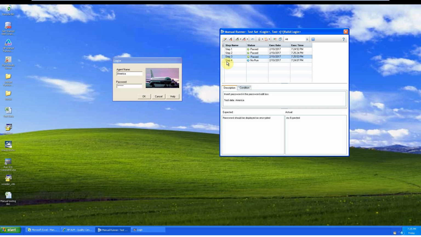The last one said click on OK button. User should be logged in successfully. Let's see.